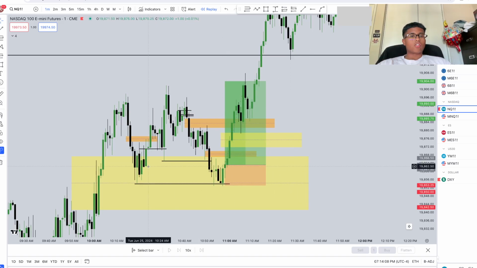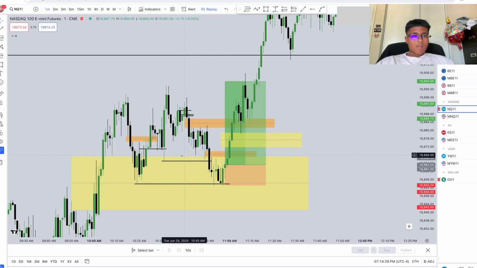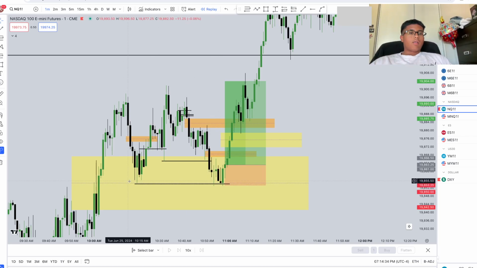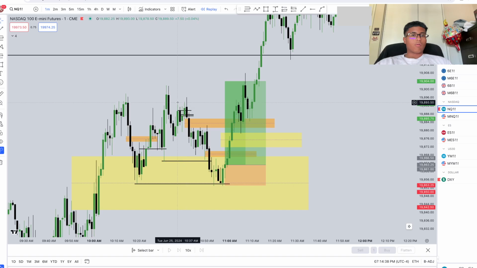And this should have been too, but this is what I was talking about with one of my homies: yes, price will do this all the time, especially NAS. Price will literally come back into a PD array, take the high, come all the way back down, tap into the same PD array, but take sell side when it's bullish. And it'll do the same thing vice versa when it's bearish. That's what's called inducement. This right here is inducement, and this right here is engineering buy side liquidity.